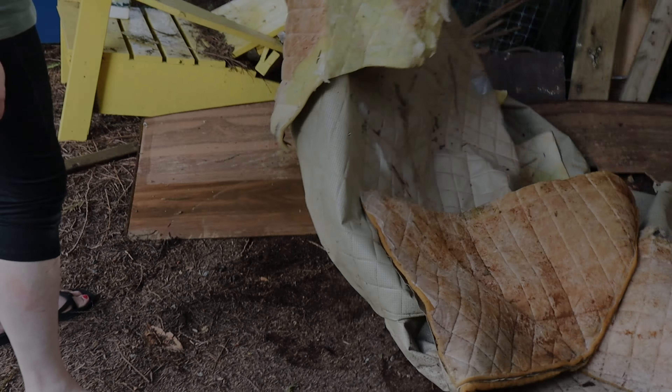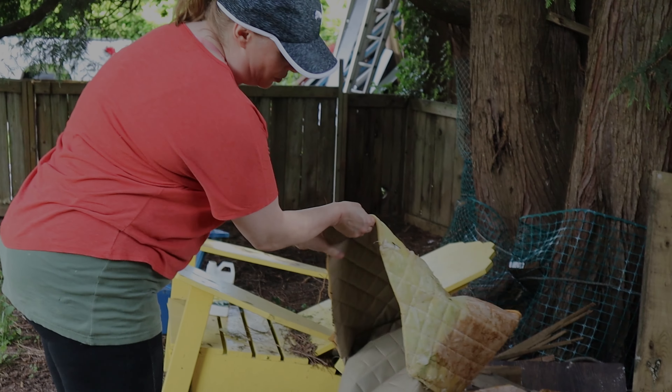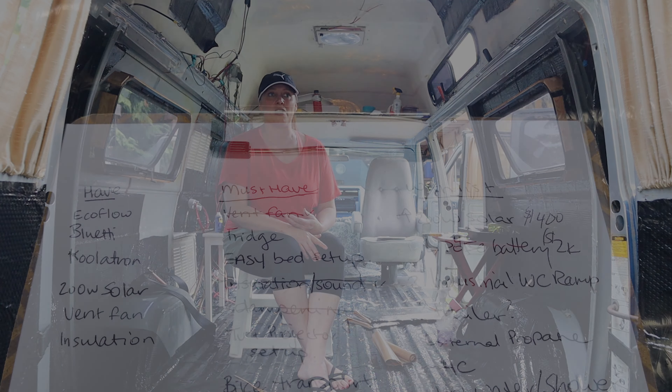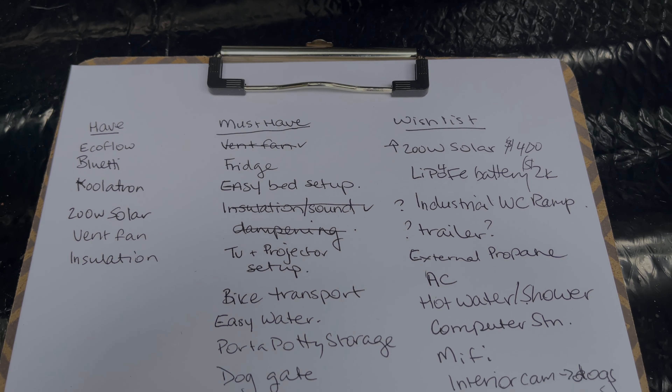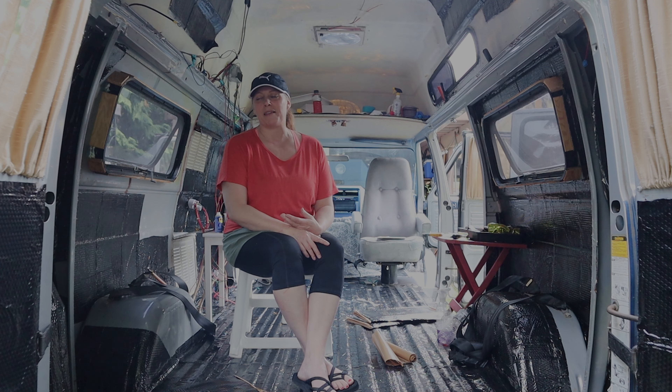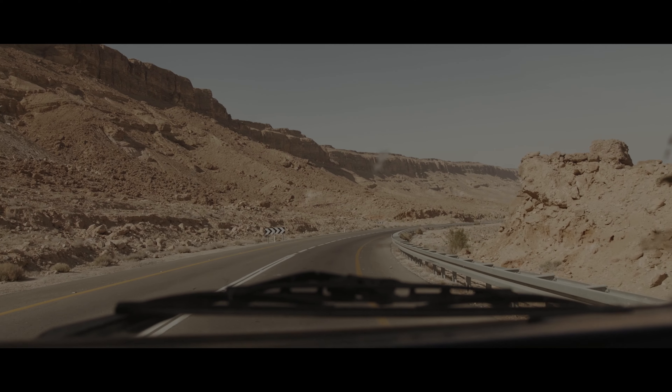Doing that, I realized the van isn't exactly set up the way I'd want it to be. And it was a 1985 vehicle, and so is the equipment inside it. Things have come a long way since 1985. It just made me want to do a bunch of changes, and I just started making them without really even thinking. I'm still making the decisions. I still don't know exactly how I'm going to do things, but I kind of know what I want now.